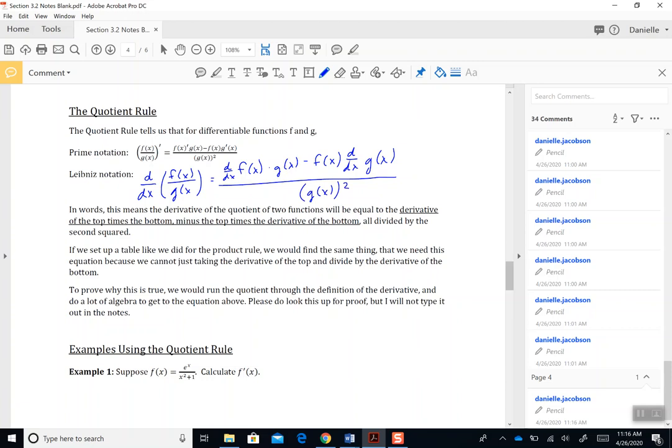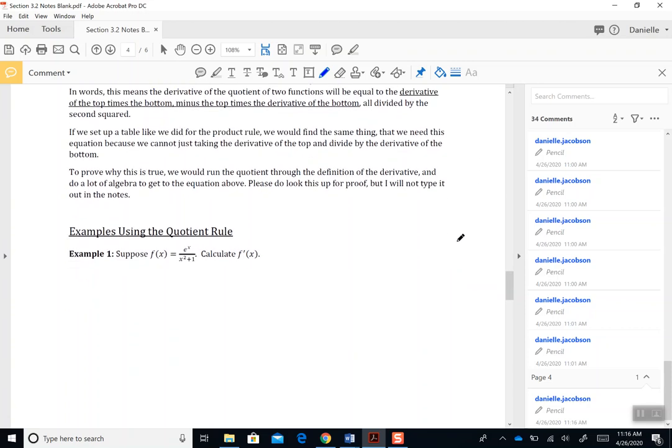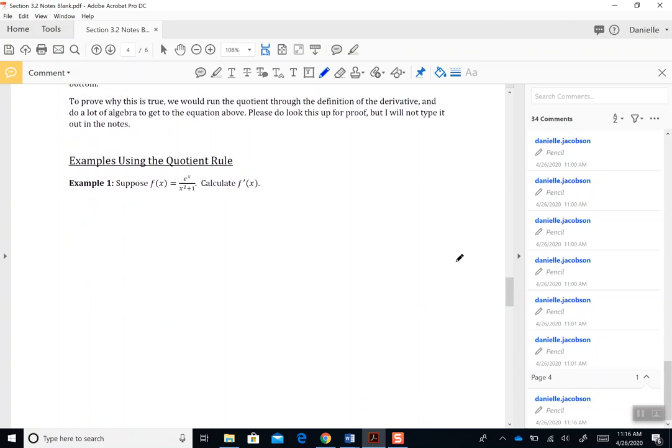Okay, so again, I recommend just saying this verbally as you go through: the derivative of the top times the bottom minus the top times the derivative of the bottom all over the bottom squared, and also take note of the form of the first function you start with so you know what you should use. Okay, so let's do at least 2 or 3, maybe more examples of this.